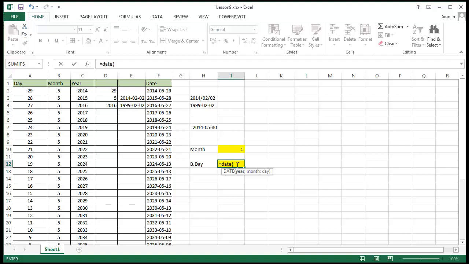So let's say your birthday will be year 2014, month will be December, and the day will be 5th. Okay, and this gives us the proper serial number for that date minus today.